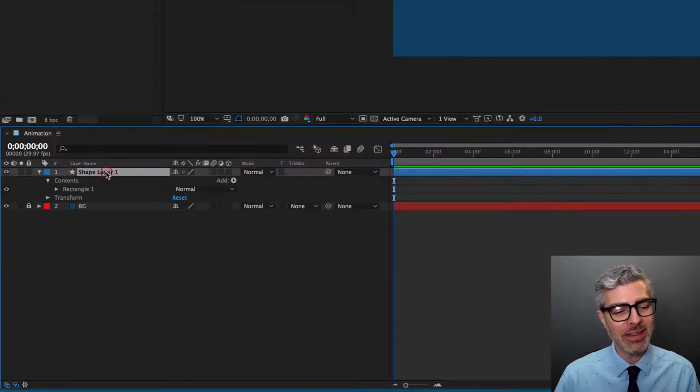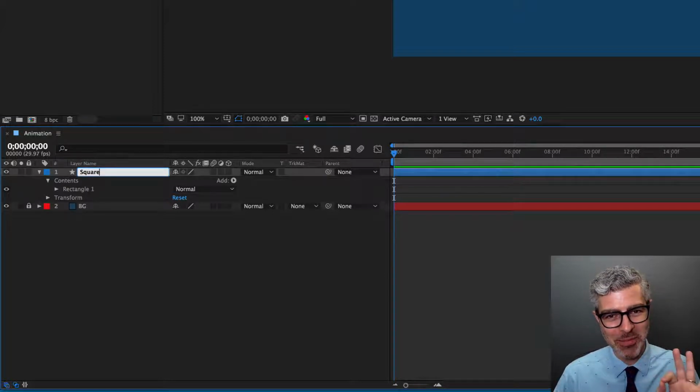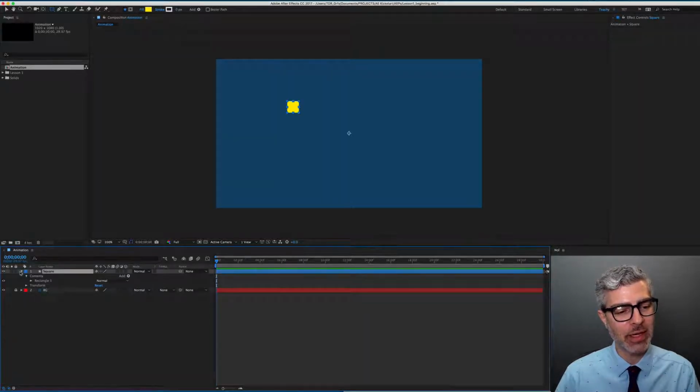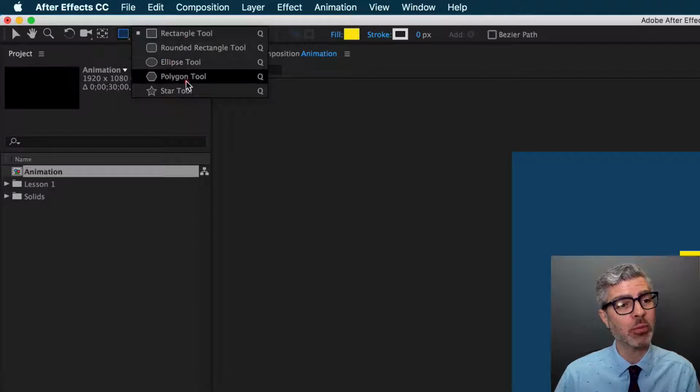And then I'm going to take this and I'm going to select my layer, press return, and name this square. Because it's always good to get into the habit of naming your layers right away, so you don't drive yourself crazy. And I'm going to press return again, so that's now there, all right? And let's go ahead and make 3 shapes right off the bat so we can talk about this. So I'm going to go up here and pull down on this shape layer menu till it opens kind of this other little menu here. I still have it selected.